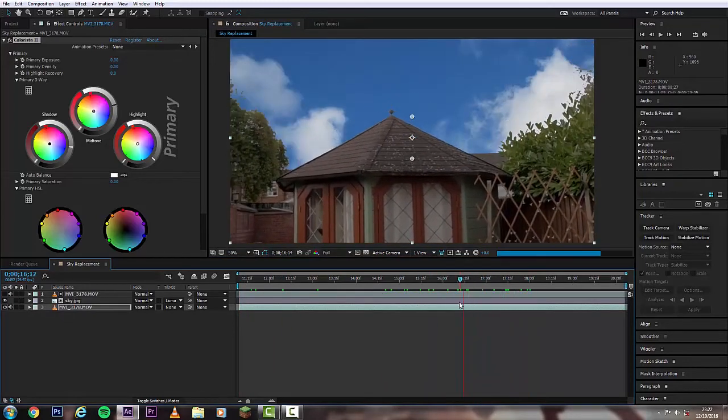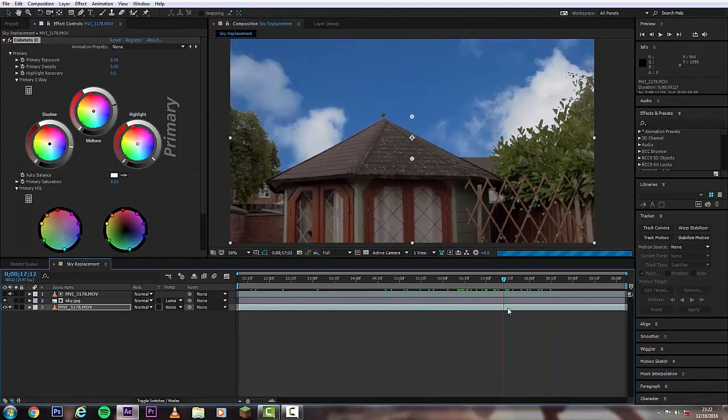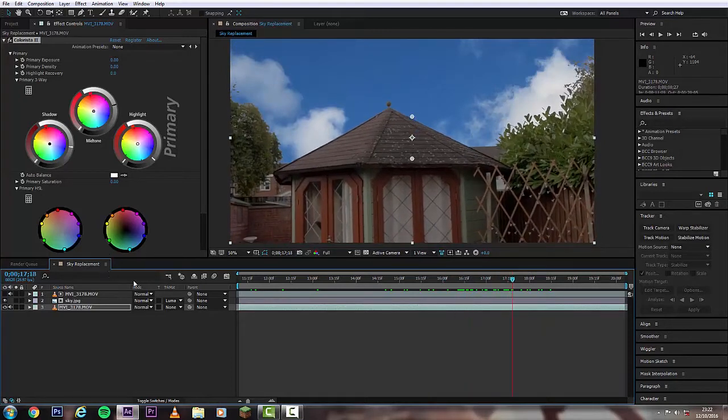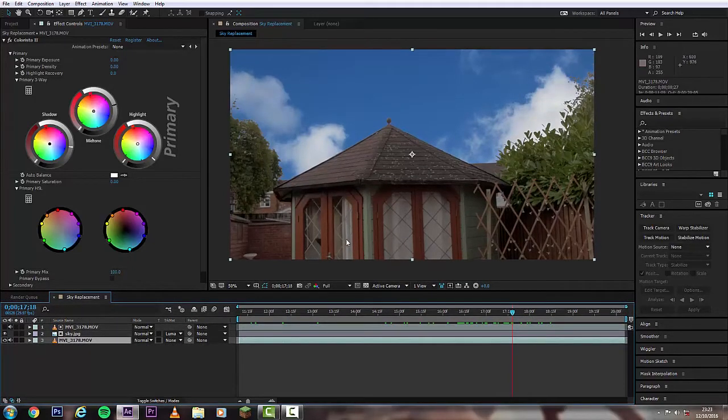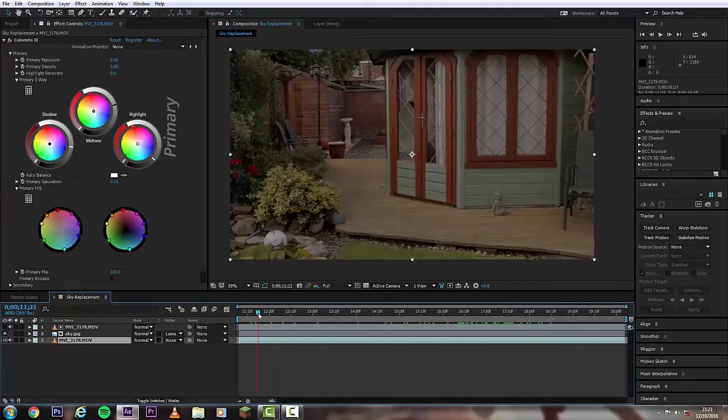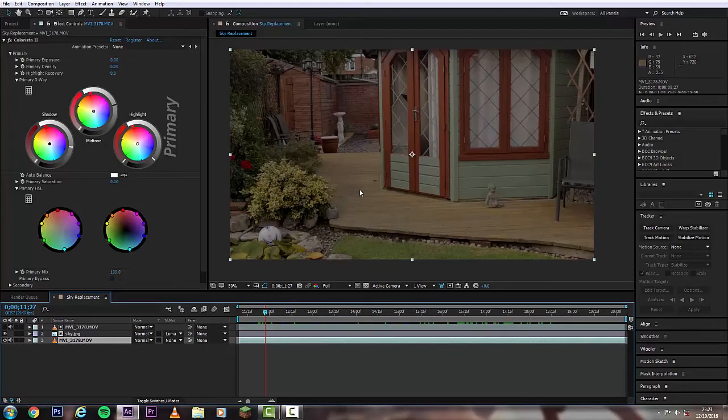Problem, I don't know whether you can see it, is everything's moving, but the sky's not. How do we fix that? Okay, this is where we use 3D camera tracking. So we're gonna look at the main image again, and then I'm gonna track this. And what the 3D camera tracker does is it watches the footage, and it says, okay, these details were here, they were that big, and as the camera moves, this gets closer or further away from camera because it's growing or getting smaller, and it's moving left and right, and it analyzes all of the image, and it creates a virtual camera, which we can then use to manipulate that sky and make it move in a virtual world.